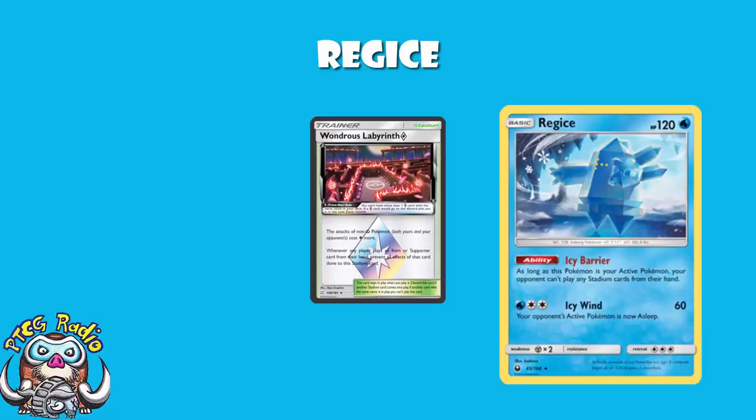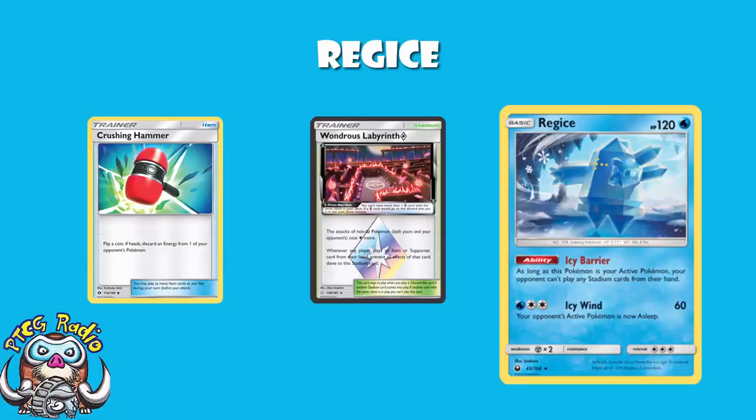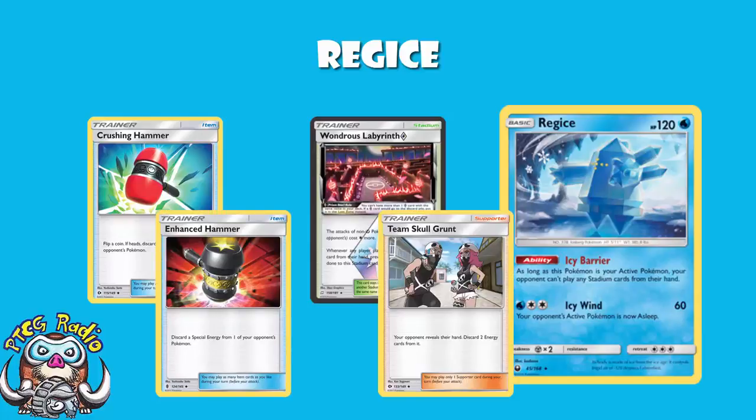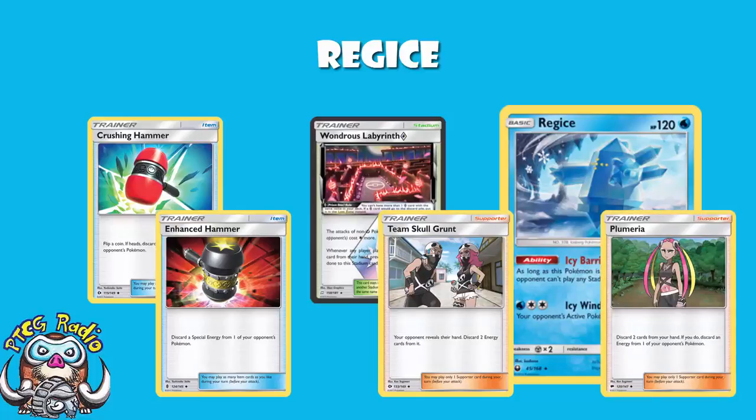Clearly, we got Crushing Hammer here to get rid of energy. And clearly, we've got Enhanced Hammer if they're playing special energy. And then we've got Team Skull Grunt to get rid of energy from their hand. And we've got Plumeria to get rid of energy from anywhere on the field.